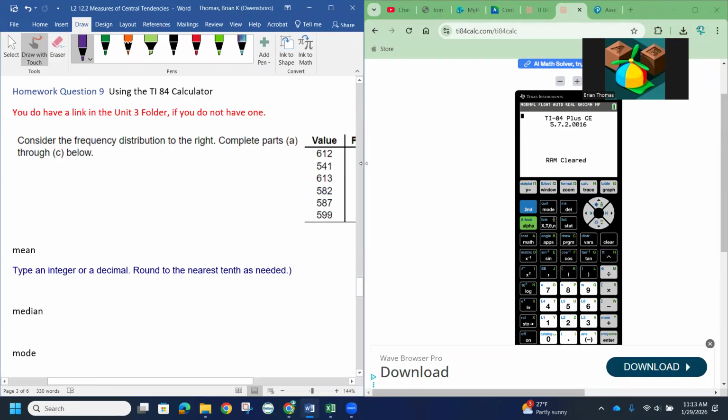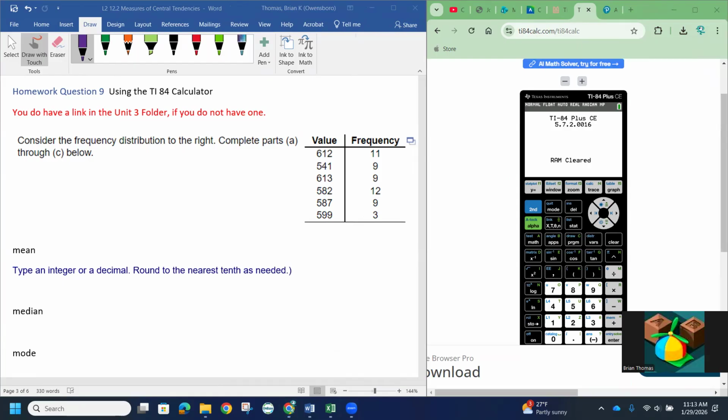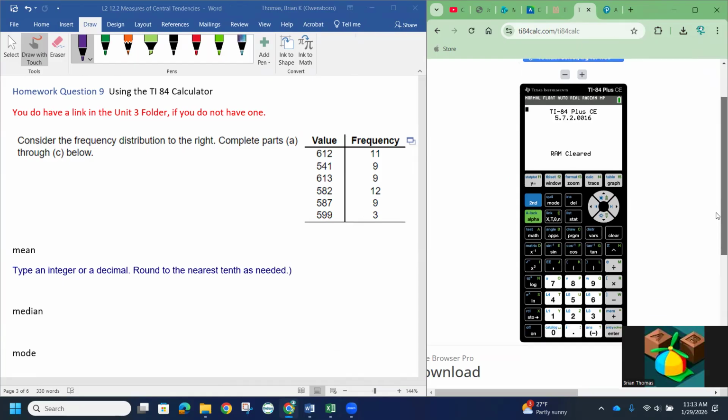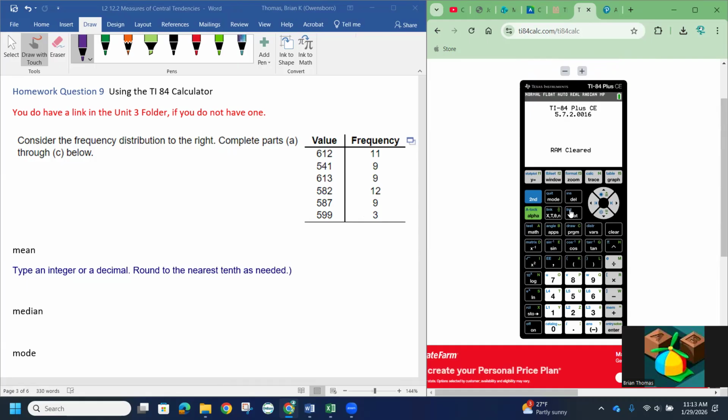So I got my calculator on one screen and my Word document on another. I drag that over a little bit to see more of my question. Like I said, going back and forth can be a little time consuming, but once you get it all set up, it works pretty good here.